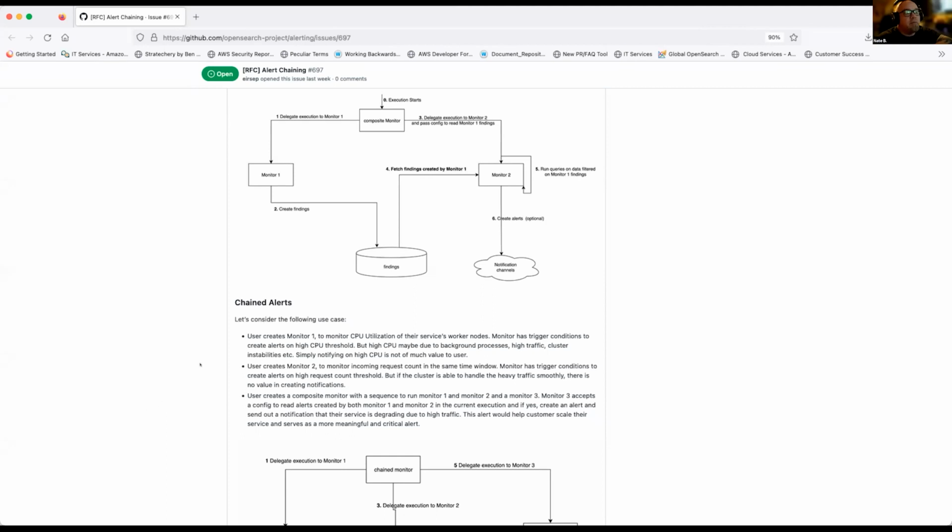I think in the observability space, that would be a very helpful tool because there's lots of different things that are dependent on other things. And so chaining those alerts and monitors together probably gives you a bit of a leg up when trying to look for log entries that could be potentially dangerous, but only if they're paired with another kind of alert or if certain things are happening at the same time. And so that seems like pretty useful to me.